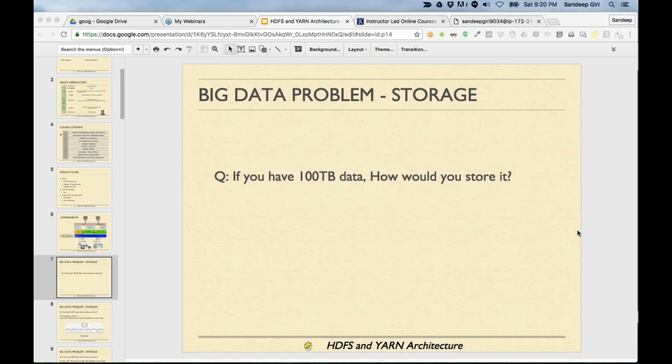That's the point I'm trying to make here. If you increase the size of the disk, your ability to read the data actually gets impacted, because though you have increased the ability to store, the reading speed is lower.